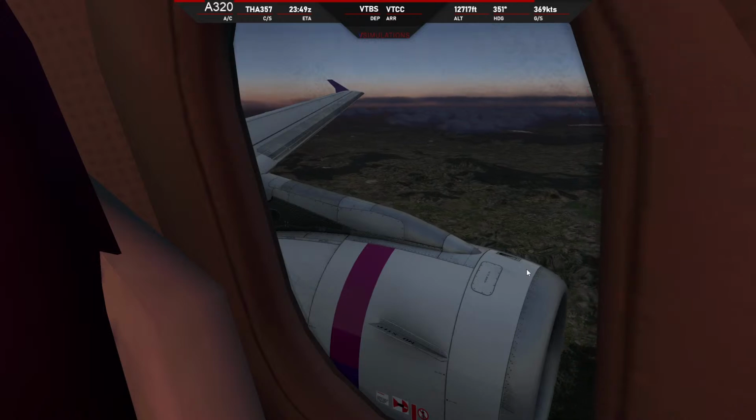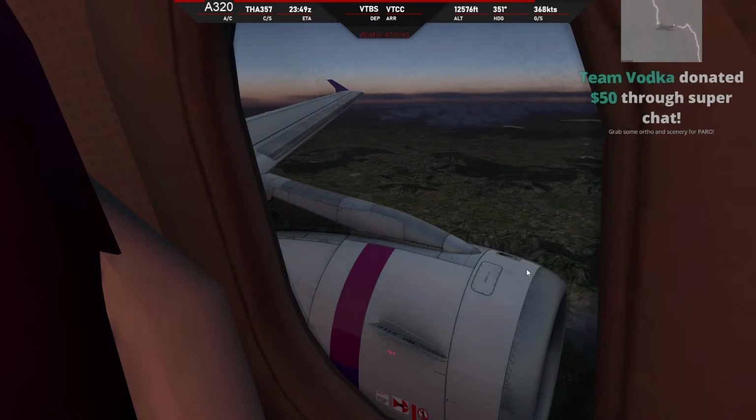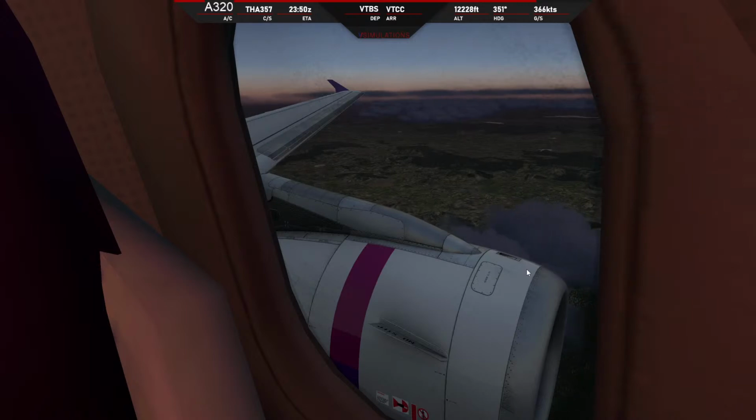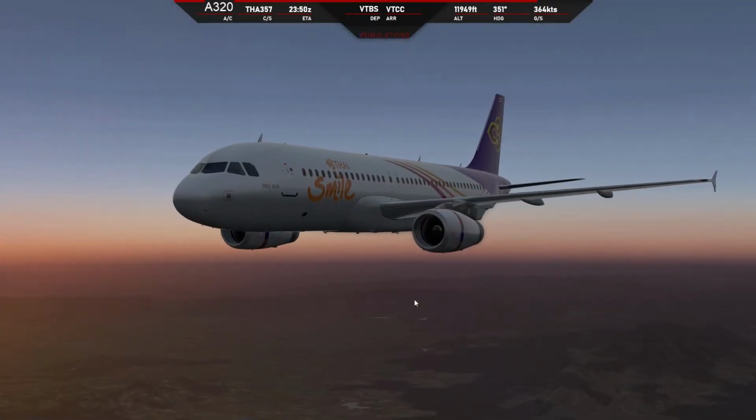Team Vodka, you crazy man. Team Vodka coming in with a $50 super chat bomb. Dude, thank you so much. Thank you so much for that dono, dude. Grab some ortho and scenery for Paro. I know your eyes are probably burning looking at this terrain right now, aren't they, dude? Thank you so much for the $50 bomb. I appreciate that, sir. Very, very much appreciative of that.